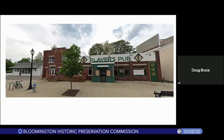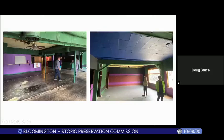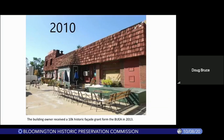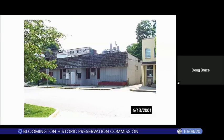The main thing that I've looked at is that, if anything, all of the pictures that we've seen of this building, that's been in every presentation that we've had, have shown that this building has changed so much over time that I'm not sure what point in time we're looking at now is as historic as some of the other lovely pictures, specifically when the Boxmans had this building and their restaurant.